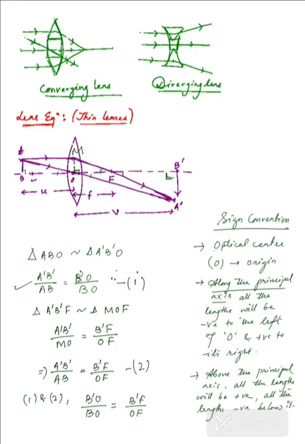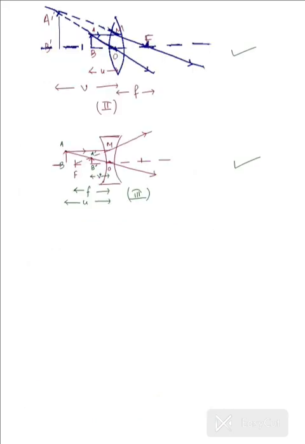Now this third equation that I've obtained is going to be common for all the cases that we have considered so far. That is, in these two diagrams as well, you have the same similarity. You can check for yourself. It will be ideal that you check by yourself that these two similarities will lead to the third equation, and it is the third equation where we'll be using the sign convention to obtain the length equation.